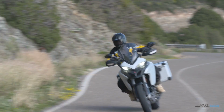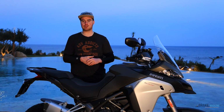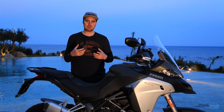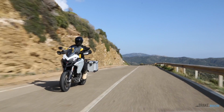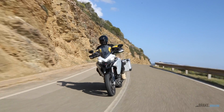Low speed movements are much easier than I remember the old Multistrada being as well. It's a lot harder bike to stall. The changing of the rear sprocket size has just made everything a bit easier and a bit more rider friendly. If you're not such a confident rider, strangely, I think you'd be better off on this bike than you would be on the standard Multistrada.